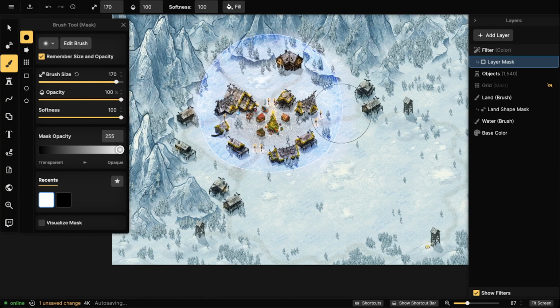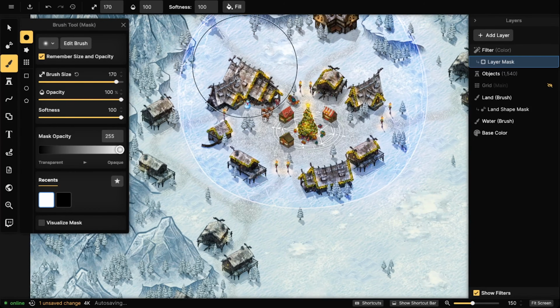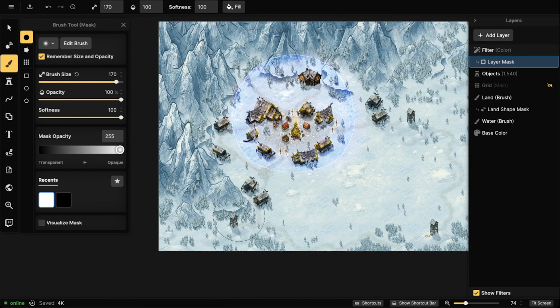Okay. Now, when I remove my visual mask, you'll notice that that filter is only affecting this area outside. But when I go inside, inside this area where I painted where the red wasn't, you'll notice that the filter is not being applied to this area right here. So I was able to have this whole region be affected by that winter filter, but not this region. So this is very useful.